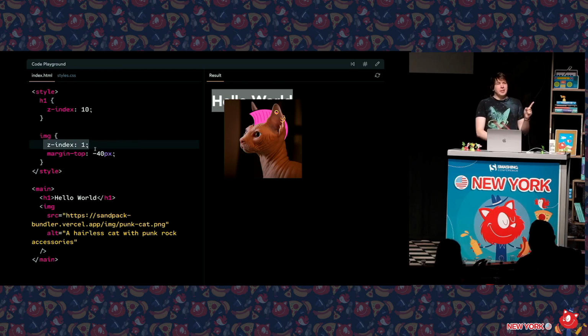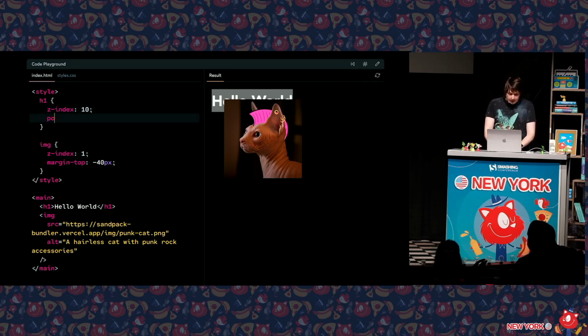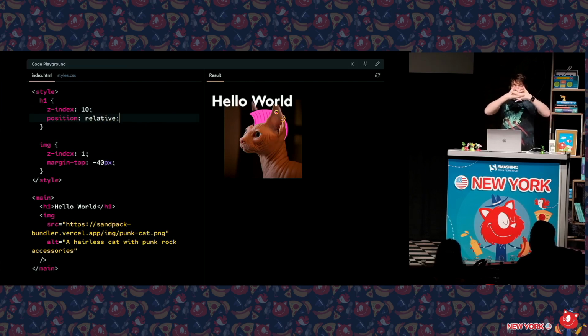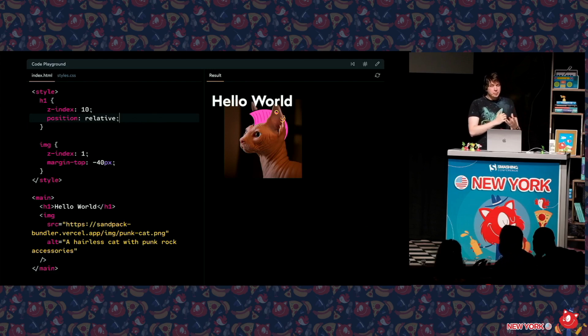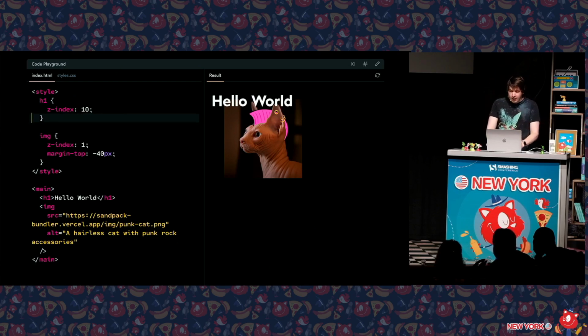The z-index property has a dependency on the position property. So in order to use this property, I also need to add position relative. And when you add these two properties together, that fulfills the condition, and now the text is aligned. So that's my 2017 explanation. Not wrong, but incomplete. Again, that's thinking of CSS as a collection of properties rather than a constellation of layout modes.